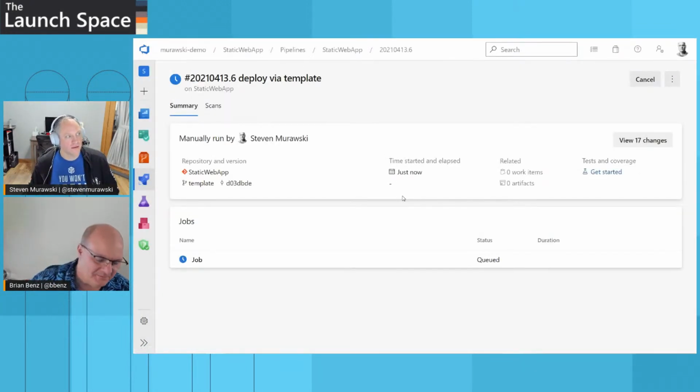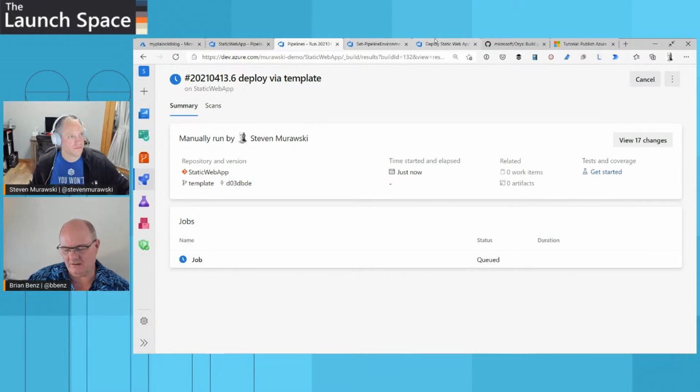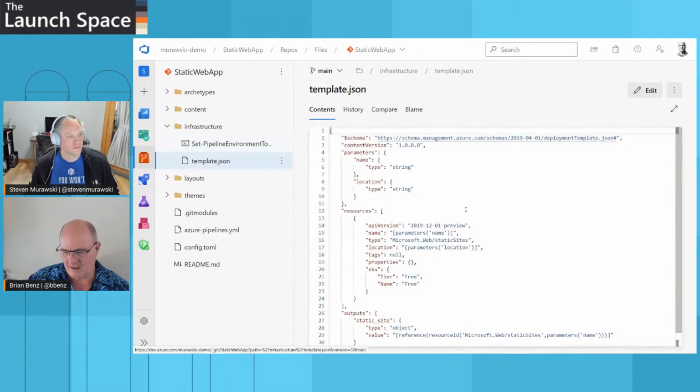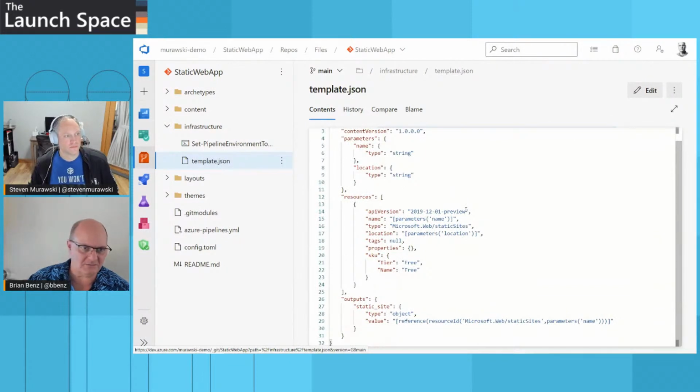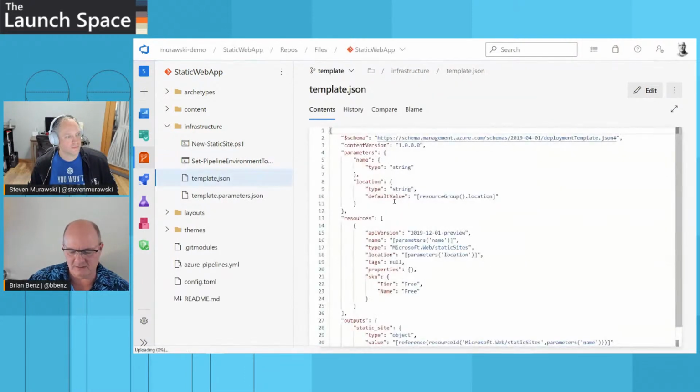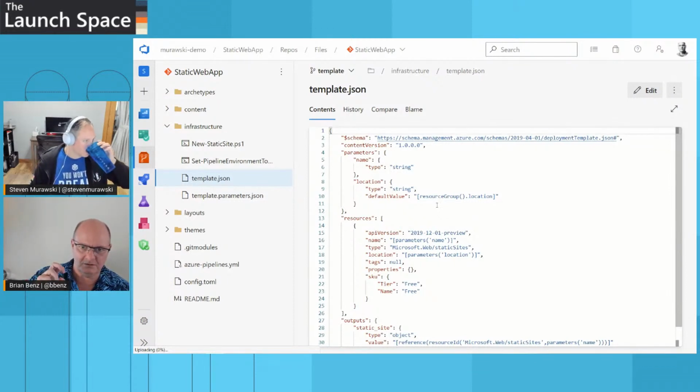For those who might not be familiar, ARM stands for Azure Resource Manager. ARM templates are JSON files, and they interact with our internal APIs to actually create and manage resources on Azure. You've got the Azure CLI, which is a way to manipulate things through the command line interface. But you also have ARM templates, which is this sort of runtime engine, and then you control it through JSON files. And this is what the JSON looks like.